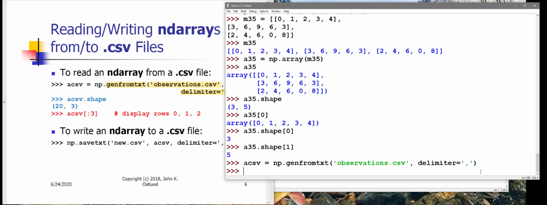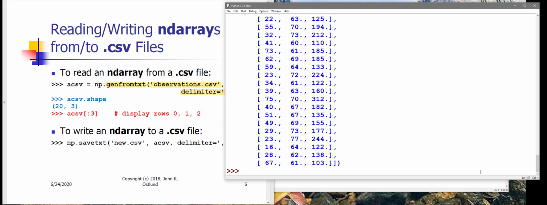Poof, it worked. If I now display a CSV, it goes zooming off the top of my window, but that's okay. I do have this two-dimensional ND array with ages, heights in inches, and weights in pounds of several patients.